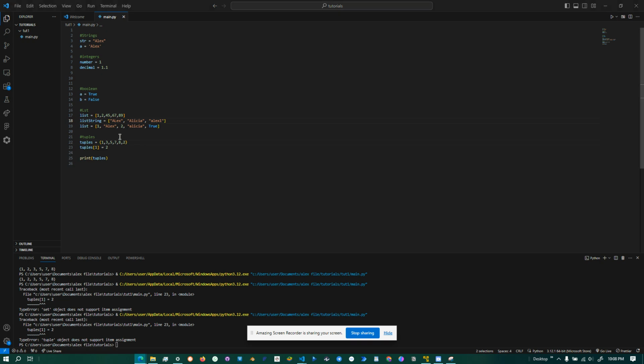As you can see here, these are immutable. It doesn't matter if I add the curly braces or the curved braces, they won't change.